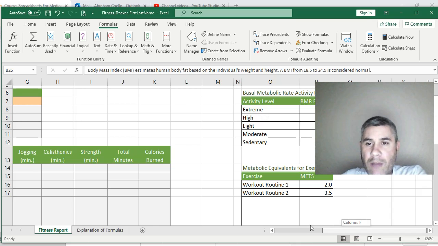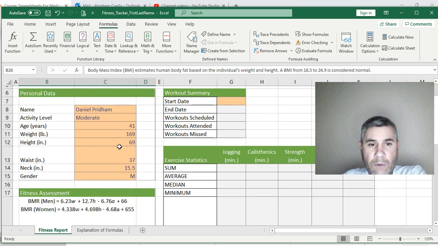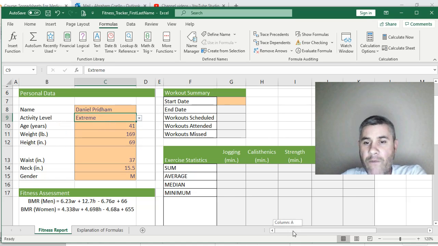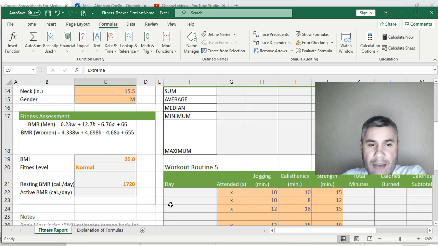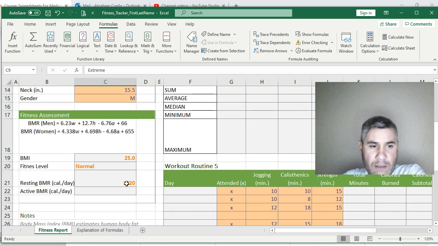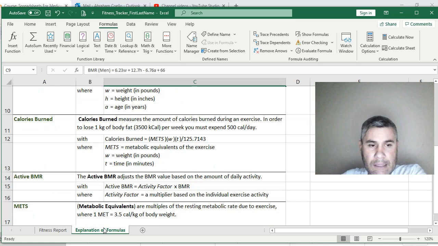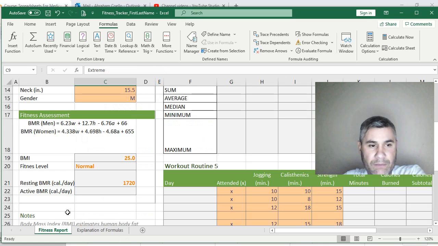So remember we did a pull down menu based off of whatever the user wrote, if it's moderate, light, extreme. Based off of that, we want Excel to pick up the value and multiply it by that answer we just did. Cool. Can we do it? Yes, guys, you can, right? All right, let's do it.